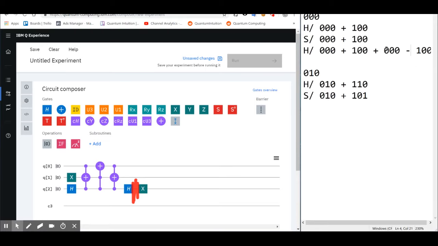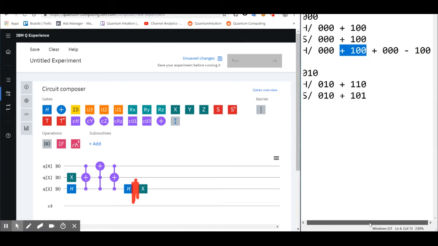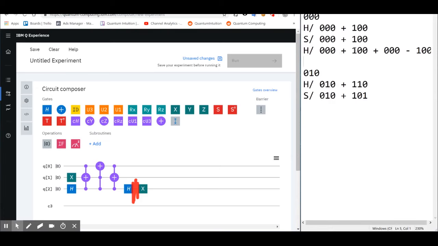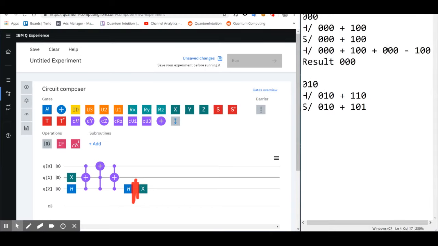It's pretty cool, actually. As you can see now, those things cancel out. Here we've got a plus 1, 0, 0 and a minus 1, 0, 0, and the reason they cancel out is because this hasn't changed. So at the end, the result of the whole thing is that we have basically 0, 0, 0 as the only possible state that we can measure, because those things cancel out, and then we've got twice the same state. So literally, you have 100% chance of measuring a 0.